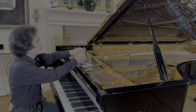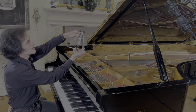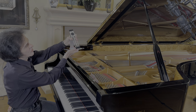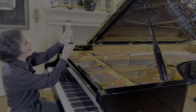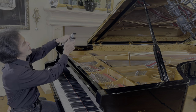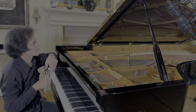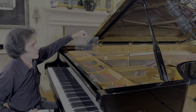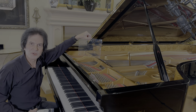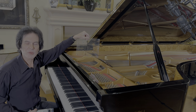What about the support plate — it looks kind of big and awkward? It goes in your briefcase too. Watch: push it together, pull that back, push it together, push that forward, turn that around — right down in your briefcase. And this piece goes in your briefcase as well. Of course, the iPad goes in your briefcase too. So you've got four pieces and you can go anywhere with them.